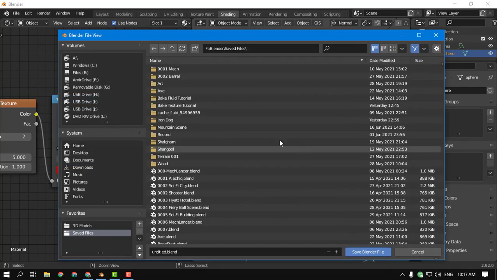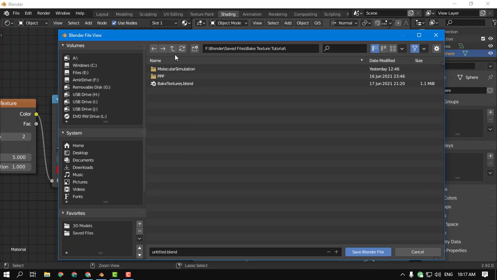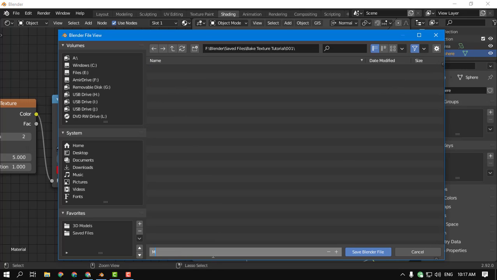Now save the project somewhere here. Okay, bake texture.